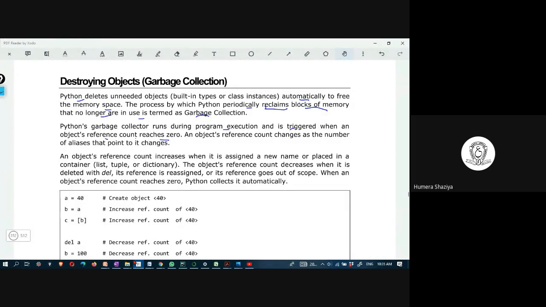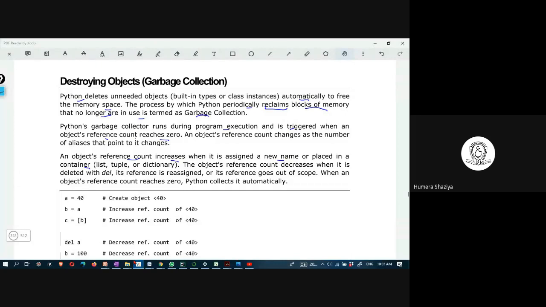An object's reference count increases when it is assigned a new name or placed in a container. The first way is when a new name has been assigned to it, or if it is placed in any container. List, tuple, dictionary are called containers or sequences because they contain a number of elements.